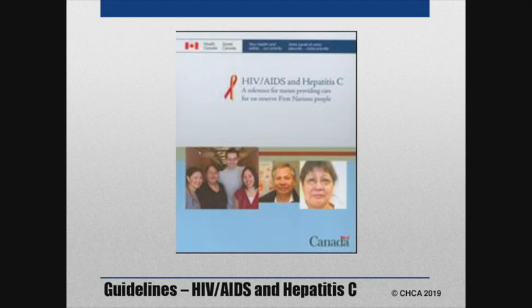There are a couple of resources, but one in particular is the HIV, AIDS, and hepatitis C document through Health Canada. You can probably find this in the north in hard copy, but it can also be found on the LMS. It goes into much more depth as far as hepatitis C management and HIV management within the communities, and it certainly goes much more in depth than what we can provide in this update. So I'd encourage you to be aware that it's available, but also to become familiar with it as well.